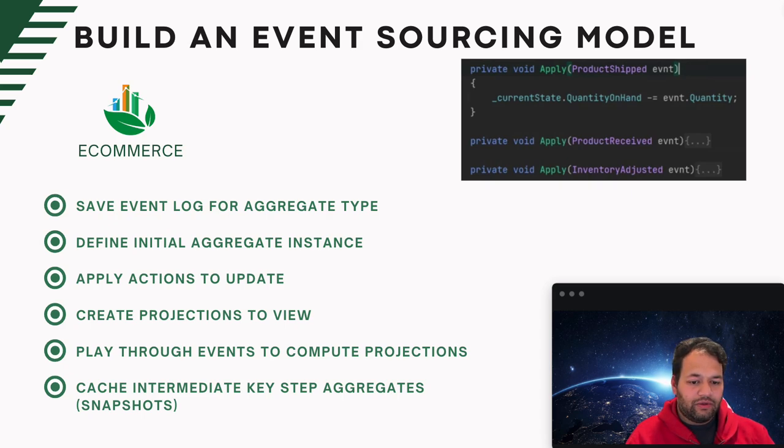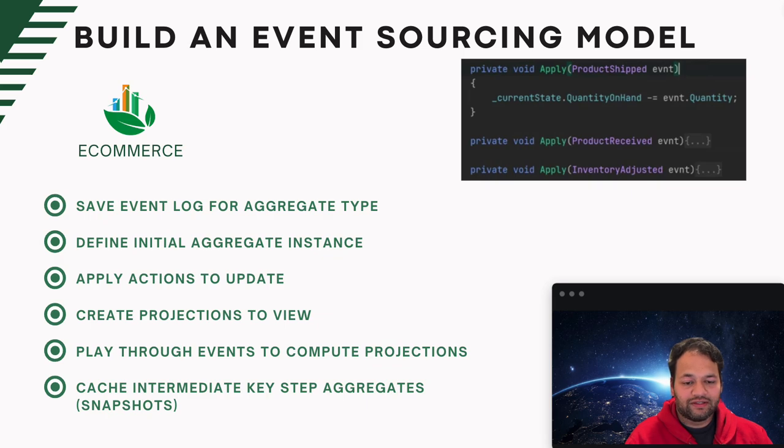Now, like I said, there's subscribing to the events in a publisher subscriber model to create that projection. But another way is playing through those events and saying, okay, I'll start each time from event 1 and play through all of those events and figure out what my final projection looks like. And for that, there are different types of databases. Some databases, like columnar databases like Vertica or DynamoDB, have very fast reading capabilities, and those are the ones where you would be able to quickly play through all of the events to compute your projections.